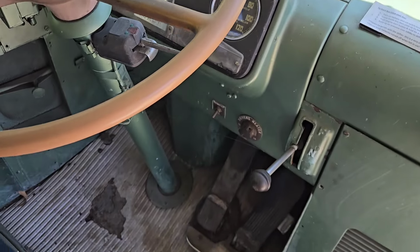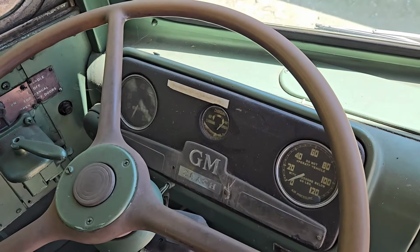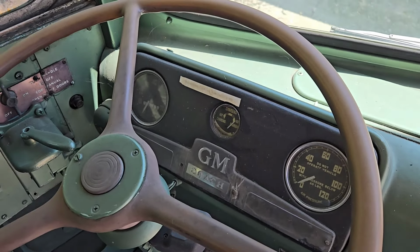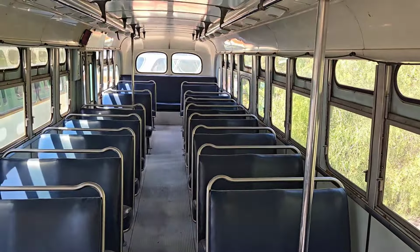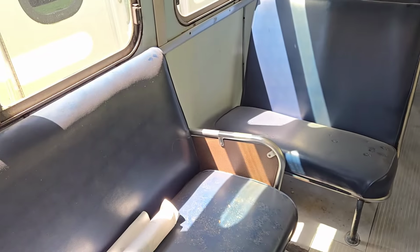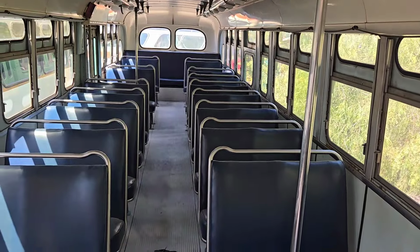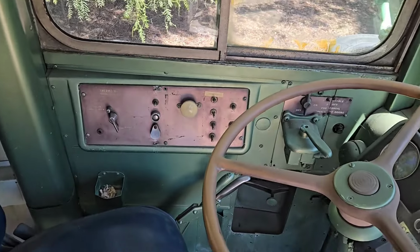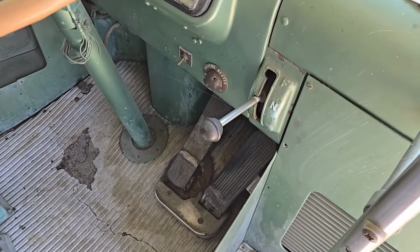Driver's compartment of the Los Angeles bus. Check out the GM coach dash. Back inside. Beautiful coach inside. Use it in movies. Hey Dell, how about this one? It's short. It's an automatic. It's got some really neat vintage stuff in it. Here's your door control over there. Here's your transmission.